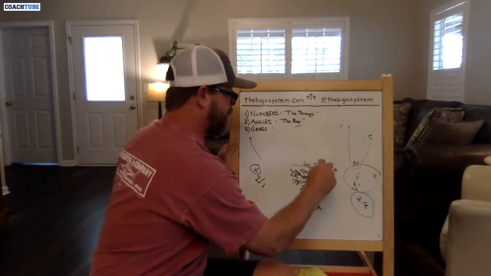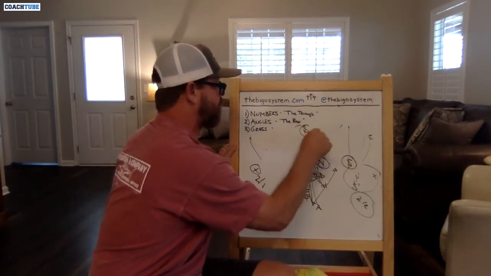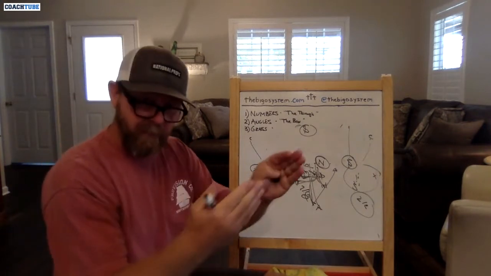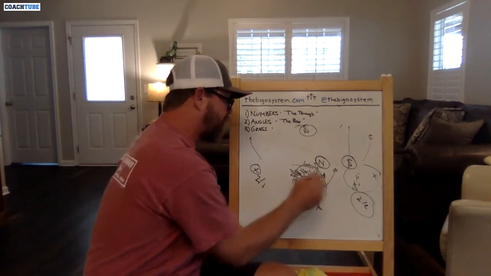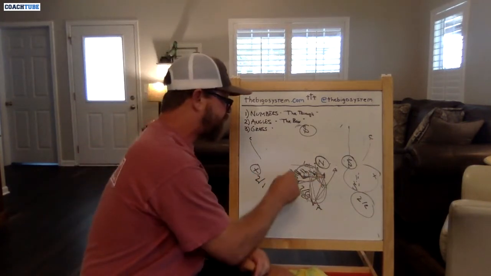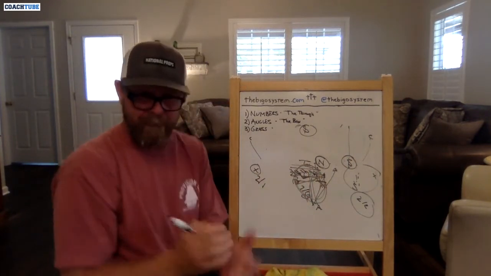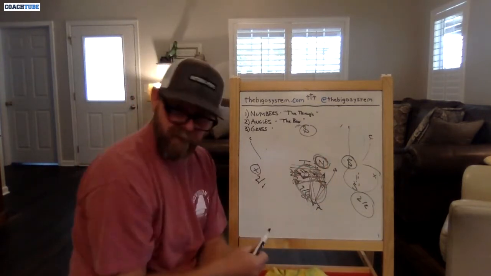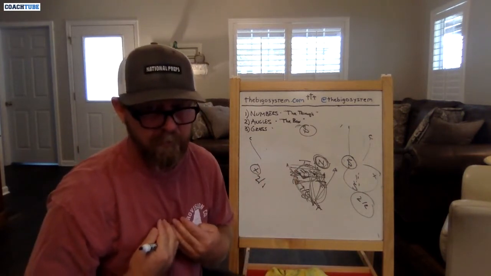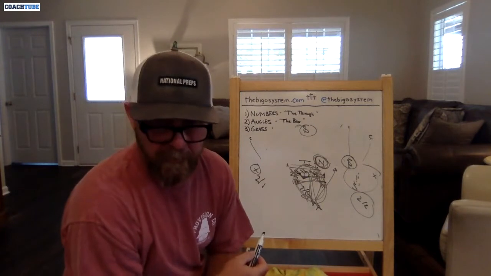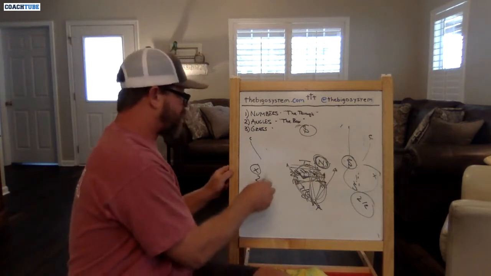if the nickel spur were to line up in the core and the 2 safeties were to spin strong, same concept, other direction. Whatever play we've called in here, if the play call was called in this direction, we're going to be short. Our offensive linemen, our H-back, are going to block the guys that are responsible for those 6 gaps. The 7th guy in the box now, this nickel spur, is an issue. If we're running the ball away, we feel good about that issue. We feel good running into this open space. If the play call is at the nickel spur, that's not good. And therefore, we need to work the tags.